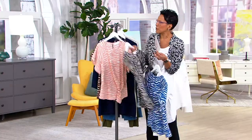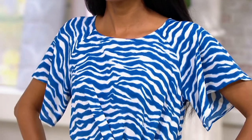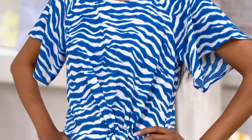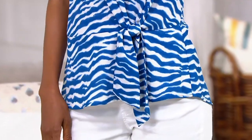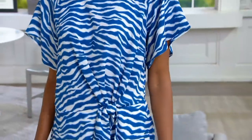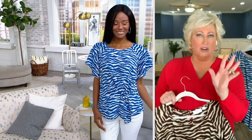Let's bounce over to Katya because I would love for you to talk about the tie detail that is so pretty on this. So I'm going to say one word to everybody listening: fit, fit, fit, fit. If you're looking for a woven, this is your one. Look at the sleeve — you have a little flutter sleeve that covers the arm. Look at that tie. Don't untie it — we've tied it for you. You pull this on. It is such an easy, relaxed fit that gives you insta body.